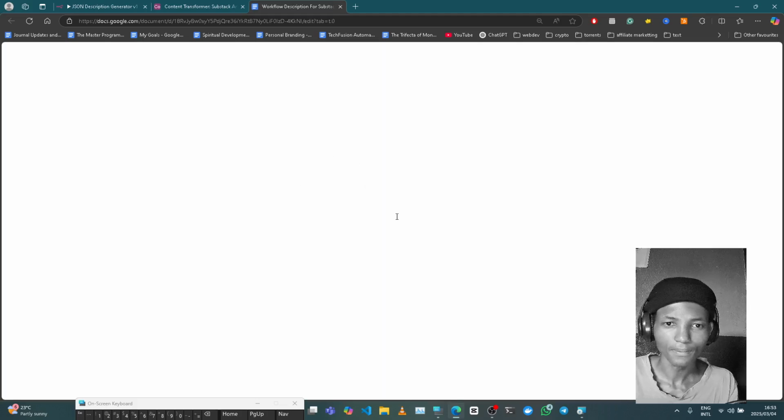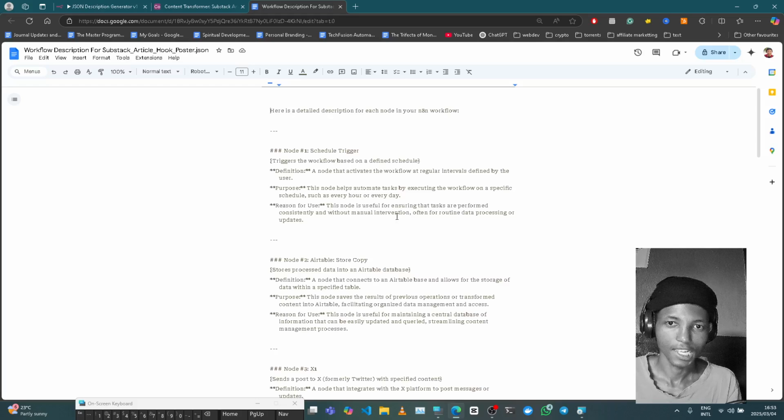So here is the document, and as I said before, it's this filler text. Here's the detailed description, but the first node is the schedule trigger, and then it has the description for what the node does. Triggers the workflow based on a defined schedule, and then it has the definition here.